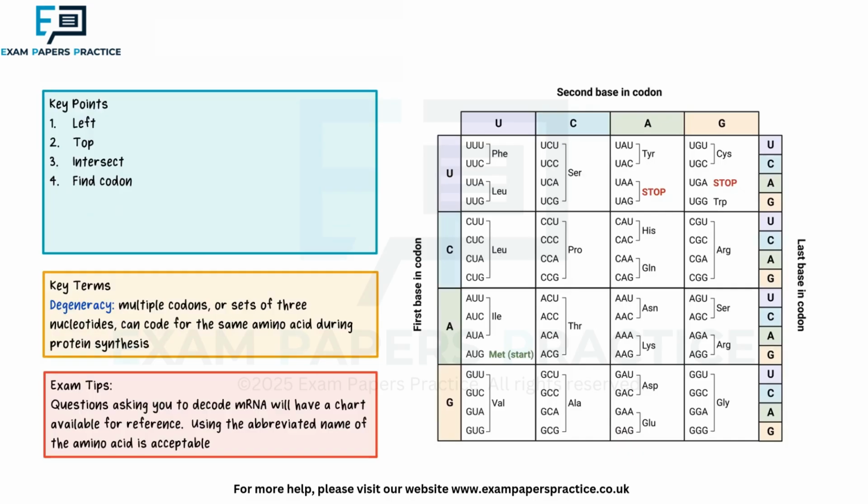Now let's look at a different chart that displays the same information but in a different format. Let's say we have the codon UGU. We would look at this first row on the left side of the chart where it says first base in codon and find U. Then we would look at the top of the chart where these columns labeled second codon and find G. We would find the box where the U row and G column intersect. Then we'd look for our last codon U. The codon UGU codes for the amino acid cis or cysteine.